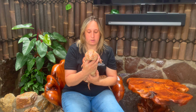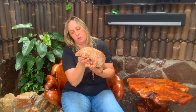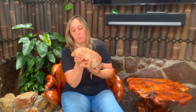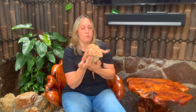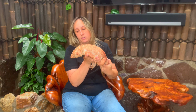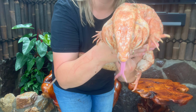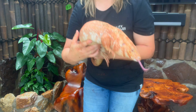She's a very beautiful animal, but I always have to be a little bit careful with my fingers because she's not the most friendly tegu that I have. I can still handle her very easily, but when I have to take her out of the enclosure, she sometimes tries to bite me. But once she's out, it's a lot easier to handle her. Here, have a little bit more close-up look at her. So let's go to the next animal.